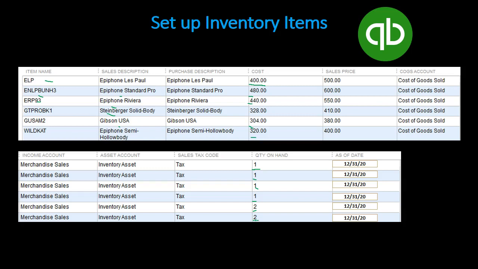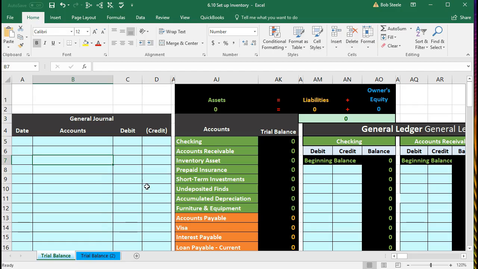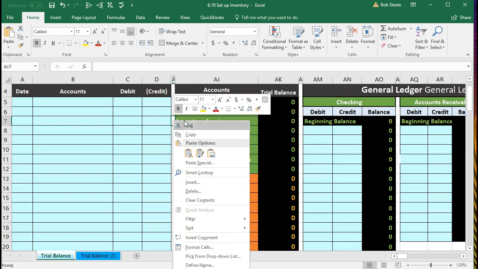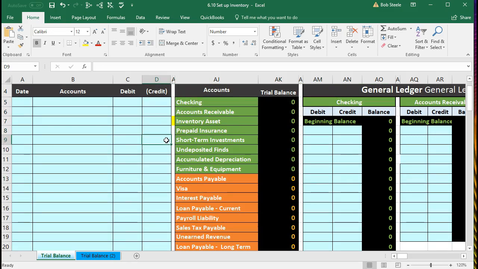That's what we will now use to enter the same data into Excel and see what Excel will actually do in terms of the journal entry that is being done by QuickBooks in some way when we enter this beginning inventory data. So if we go over to Excel, recall that we have our chart of accounts information here, and we're going to have to enter this information. We're going to need something at least in this inventory items, because in essence we're saying that we have some of this inventory that is on the books that we physically have, and that would need to go on the books as an asset. And we're going to have to do something else with some other account as well in order to remain in balance.